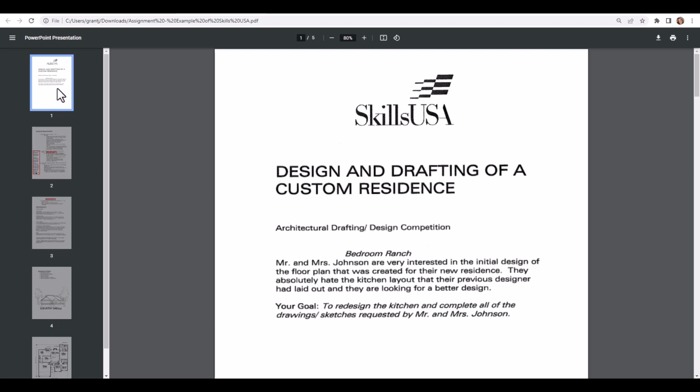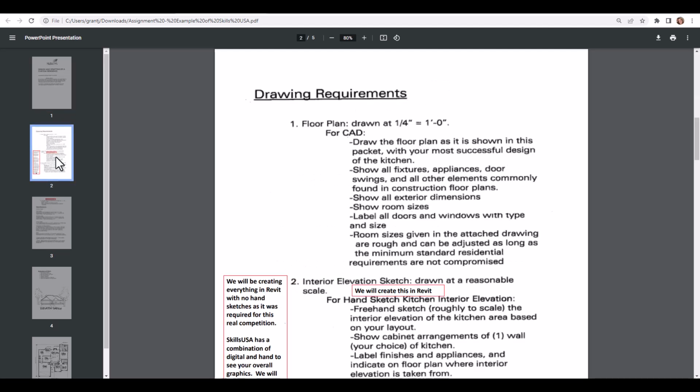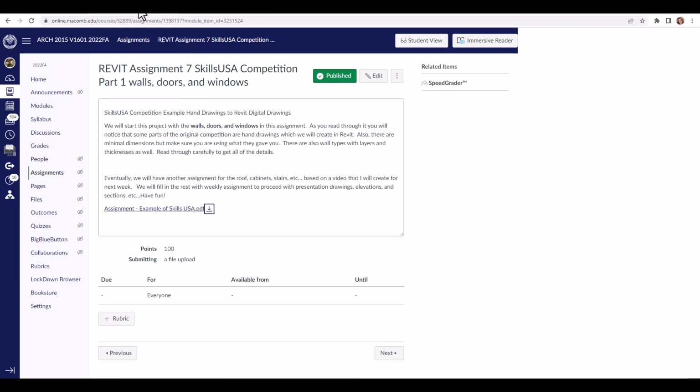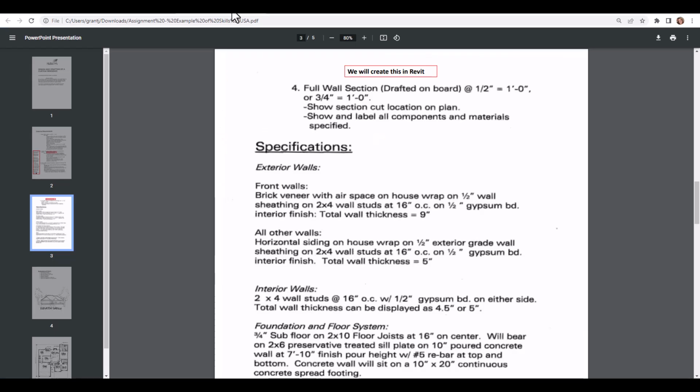This is a project for a small residential house. There's some information here that you can look through that we can start to develop as we move forward. The first thing, though, in the assignment, as I was talking about over here in the modules, is that we're going to start with the walls, the doors, and the windows. Now you can move forward and do more as you see that we can use Revit for roofs and other things. I think the first thing to do, besides save the file, is to create these walls.